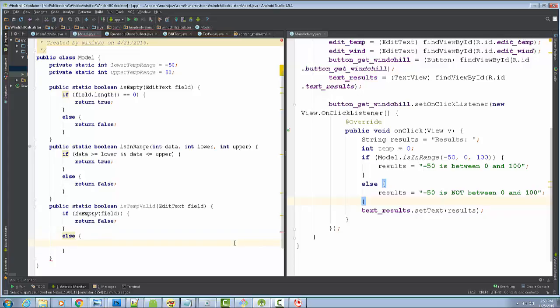At some point, we're going to return true or false depending on the values. So let's take a look at how we want to do that. First thing we've got to do is, can we take that field and actually convert it to an integer or not? All right, I'm ready now. So the first thing we're going to do is try to parse it.